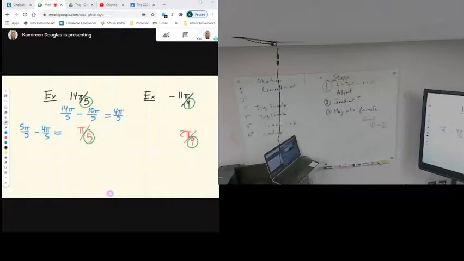It works much the same way. There's a lot of cheats you could learn. I would suggest if you struggle with trying to find some cheats or trying to work it out, use the rules. So that's what I'll do. I'll take negative 11 pi over 9. I will add 2 pi to that, but I cannot add 2 pi. It has to have the same base, so it would add 18 pi over 9, which gives me 7 pi over 9. This is again in the second quadrant, so I would take pi, or 9 pi over 9, minus 7 pi over 9. That's where I get 2 pi over 9.